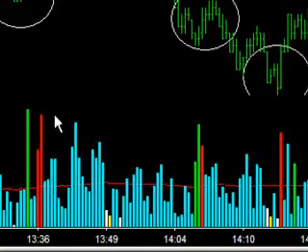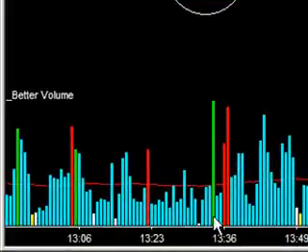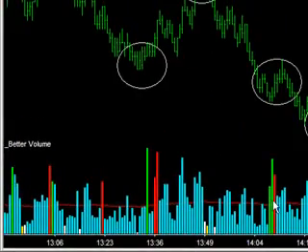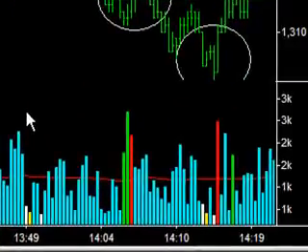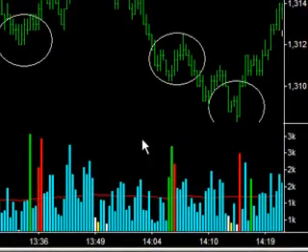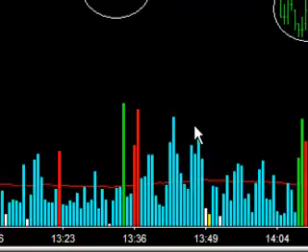Now the other color I've got here is green, and you can see there are several bars there that are green, 1, 2, 3, 4, 5. Those indicate high churn bars, and this is where the volume is high but the range of the bar is low. What that's showing is that the market is finding it difficult to progress in a particular direction. So as the volume gets added into the market, it gets absorbed by extra buyers or extra sellers. So I call that churning over, and they're all painted green. Again, the green bars tend to happen at the beginning of uptrends, at the end of uptrends, and in the continuation of a downtrend.